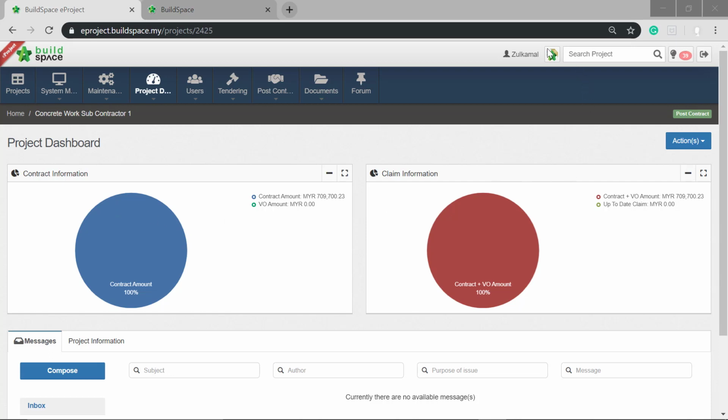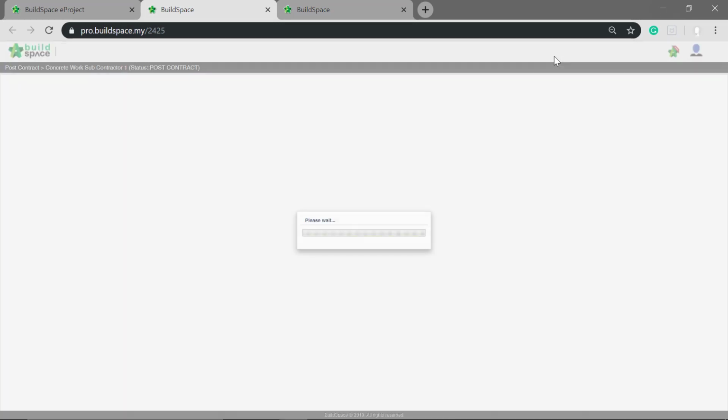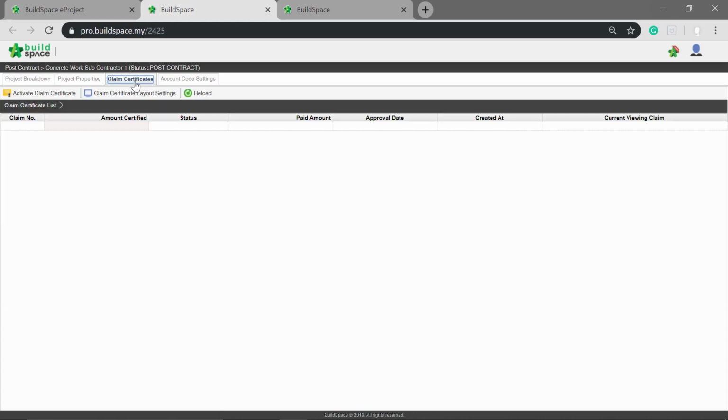To prepare claims, click at the BuildSpace Pro icon. Here you can view your BQ information. To update claims, first, go to Claim Certificate. Click Activate Claim Certificate.